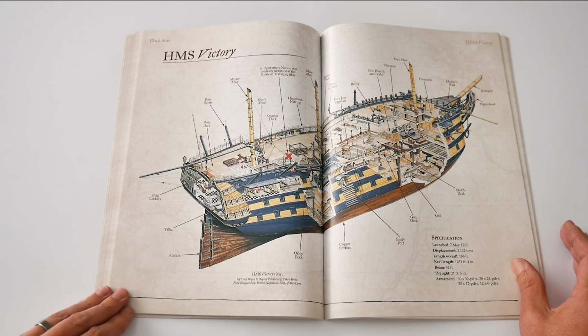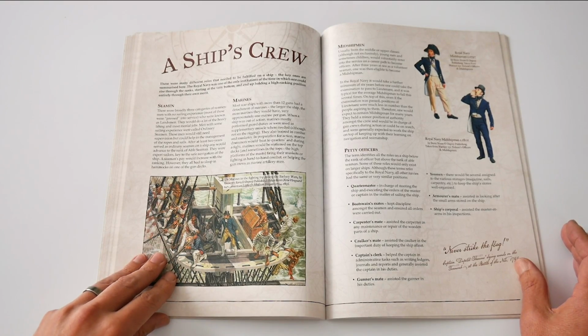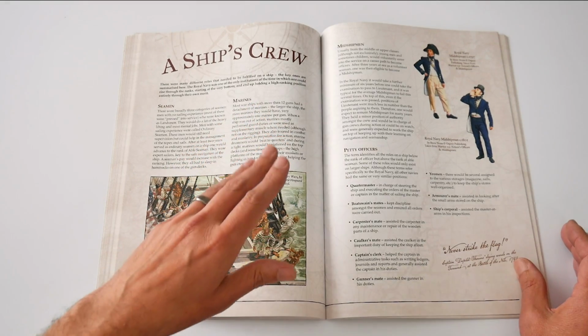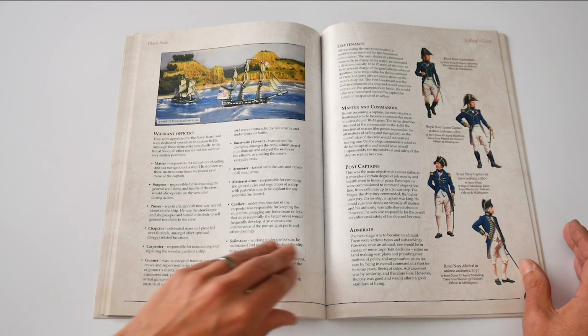A cross-section look at Victory, which I assume has come from an Osprey book. Yes, it has. Nice picture of the whole of Victory there. Look at the ship's crew. So again, more history stuff here with what a seaman is, what marines are, what a midshipman is, and all that kind of thing. All the stuff you'll need to know if you really start getting into the period.